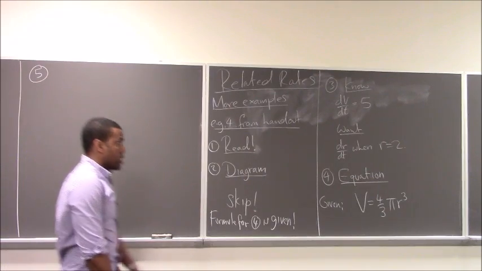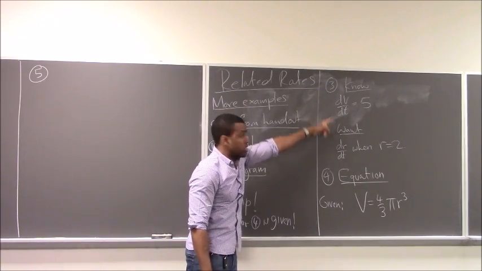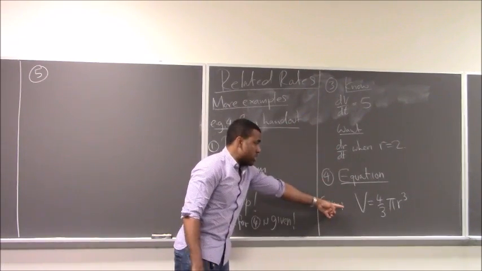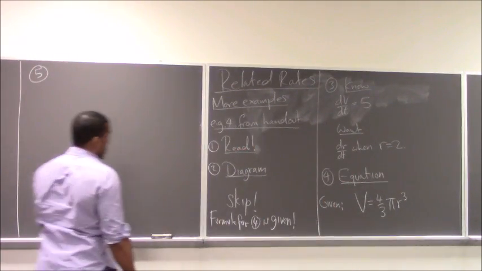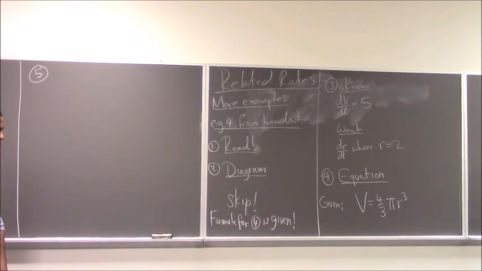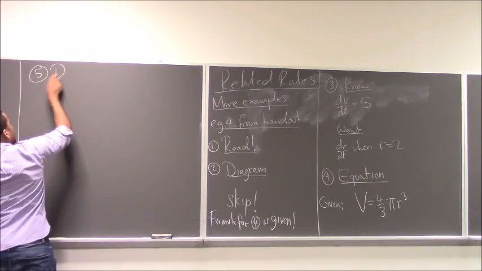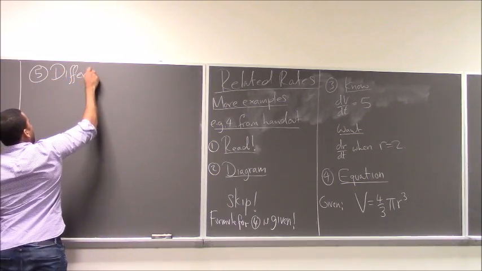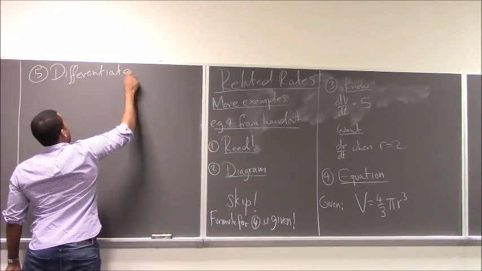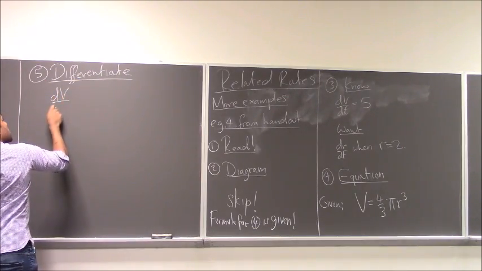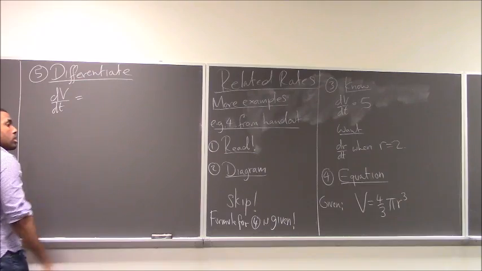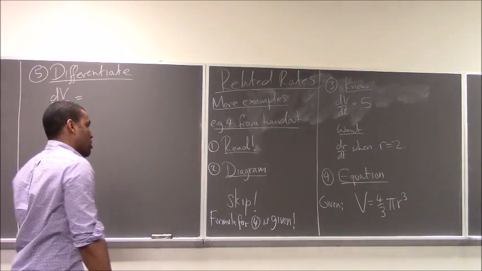You need to find the derivative, because now we need to start plugging in rates to figure out other rates. Rates aren't present here, so you get them by actually taking derivatives. That's where the rates come in. So we use implicit differentiation with the chain rule to differentiate with respect to t. So the derivative of V is dV/dt. And what's the derivative of the right side?